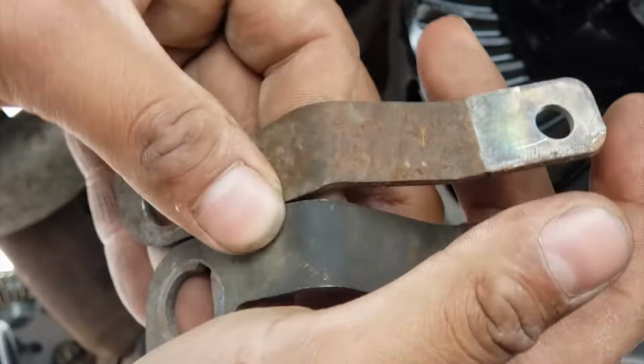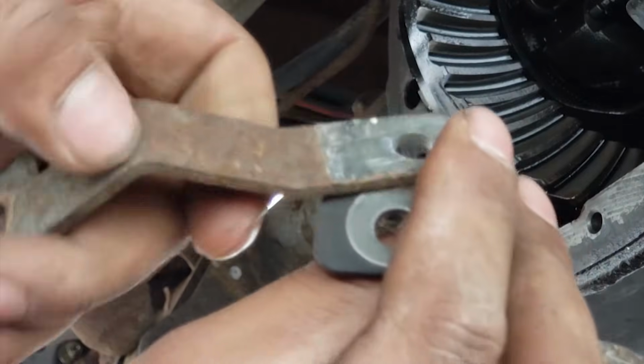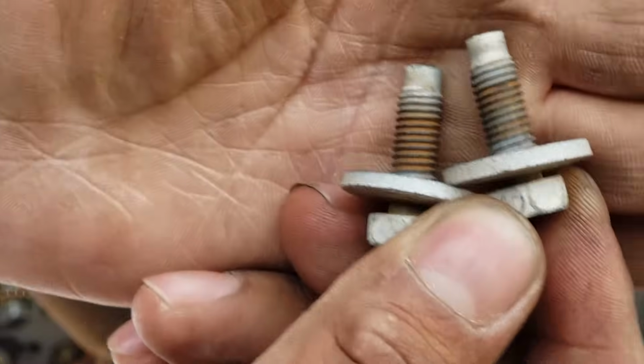The brake line for the passenger side did not come with the bracket, so I went to the junkyard and pulled the brackets off a 2001 Silverado. You will see how I used one of the brackets to mount the brake line. I also brought the corresponding bolts with me.